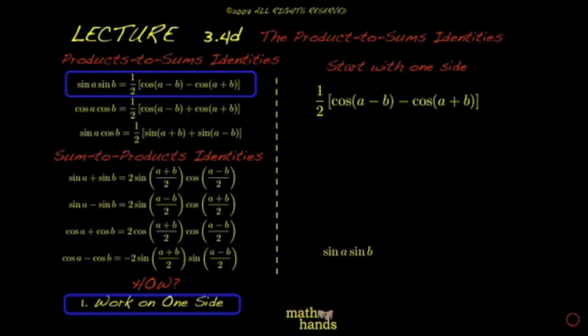We're going to work our way step by step with good logical reasoning until we get to sin a sin b. First step, we know how to expand cosine of a difference of angles. We have that in the sum angle identity paragraph.